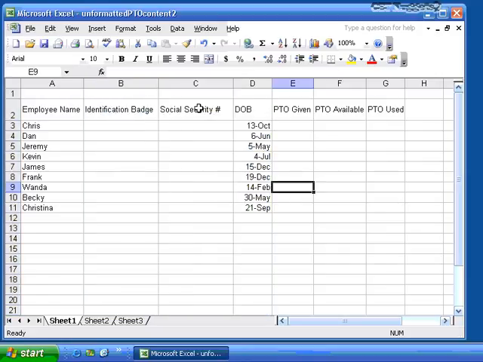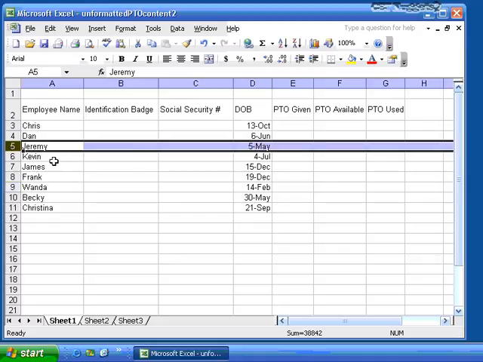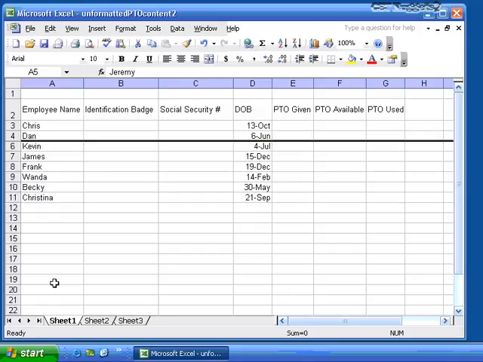So here's my identification badge, my Social Security, and my date of birth. Now, if I save this file and I have protected these columns, nobody else besides the person who logs in and utilizes this with the same credentials will be able to open those. So this information would be hidden from prying eyes that want to know. So that's how we can hide not only columns, but again, I can select, maybe I don't want anyone to see Jeremy's information. So I can right-click on this and I can hide it.